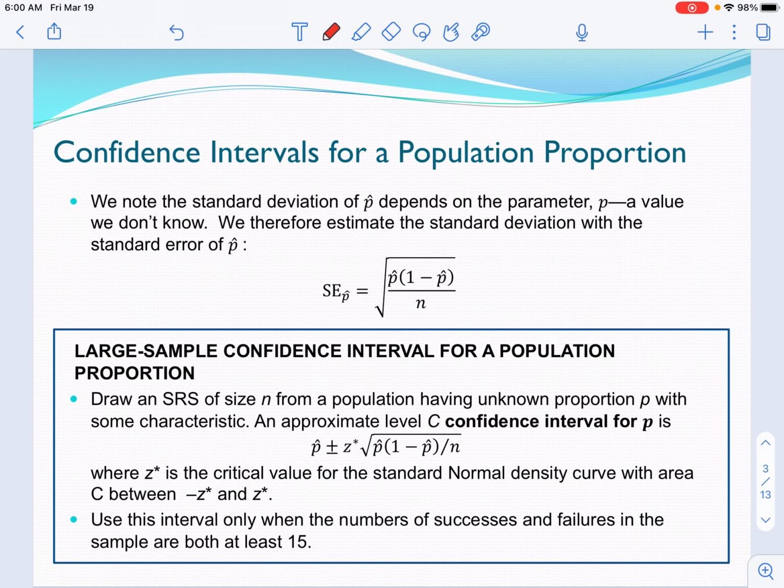So to create a confidence interval for a population proportion, we are adapting this standard deviation equation. We don't know that population proportion p, so instead, like we saw with means, we're going to substitute in what we do know, our sample proportion, which is p hat. And that is going to give us our standard error measure for when we're finding a confidence interval.